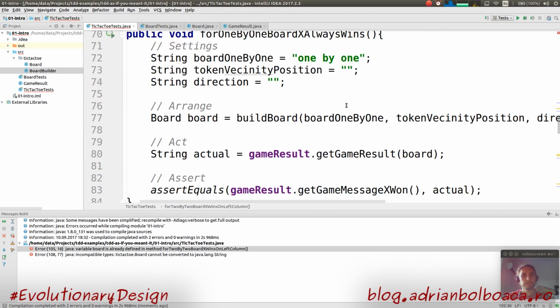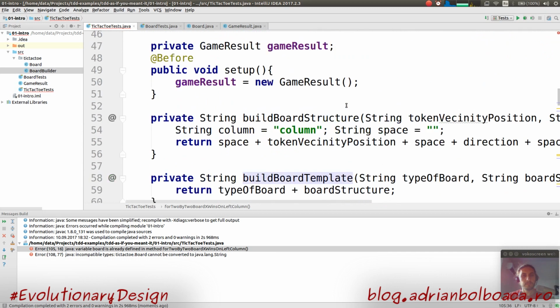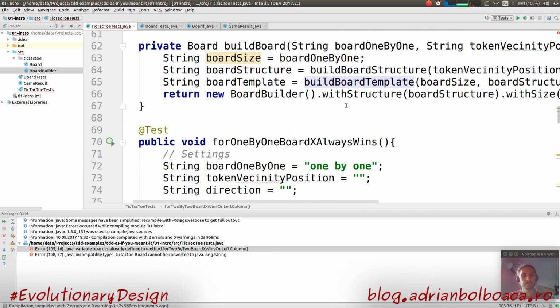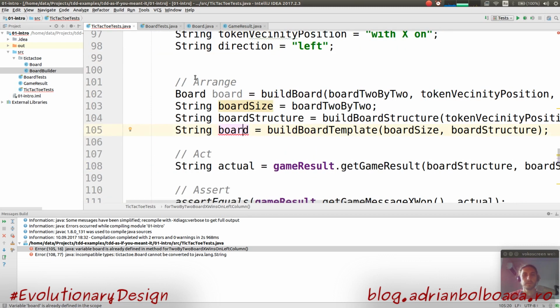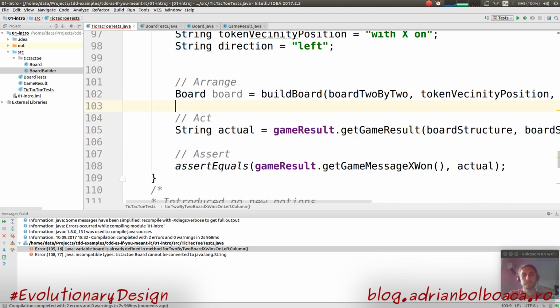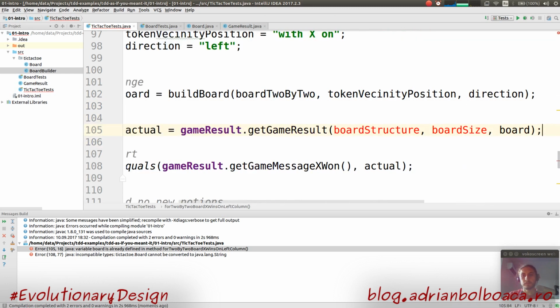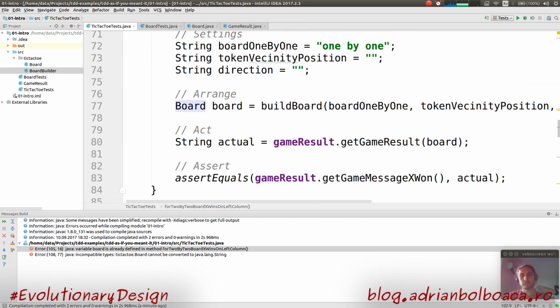And here, what's wrong? So this is my third test. The variable already exists. Yeah, because I renamed it. So yeah, well, I don't need this. I just need to pass the board here. Oh no, that was wrong.